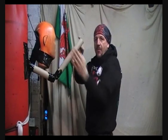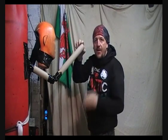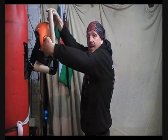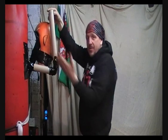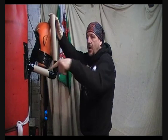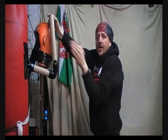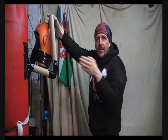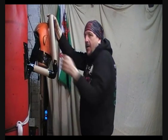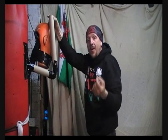But it's that ability to go round stuff and round corners. So even if I'm stood right in front of the guy, if he's out here, I can come over there. If it's closer and if it's tight, I can still punch around that from where I'm stood. It's surprising just how much you can do. If I'm further away, then I can still put a curve. I can come in a straighter angle, but with a curve on the end. So I can come in straight and then come round and literally punch around the corner.